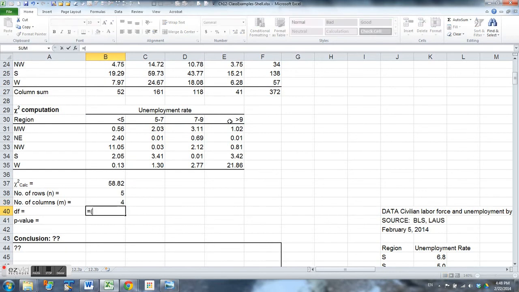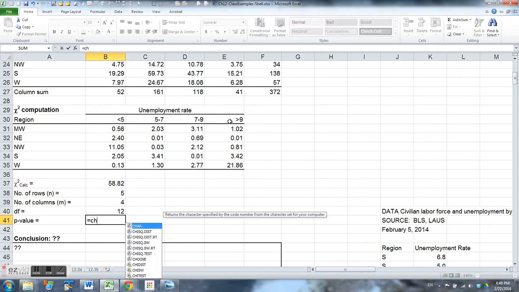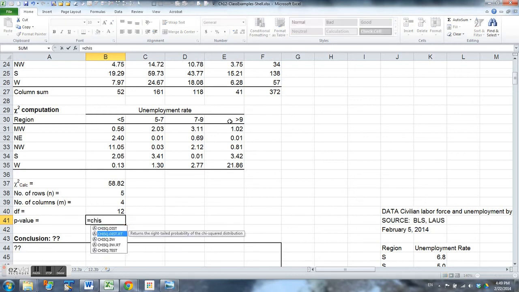Degrees of freedom is n minus 1 times m minus 1. The p-value is CHISQ.DIST.RT, chi-squared value, comma, degrees of freedom.